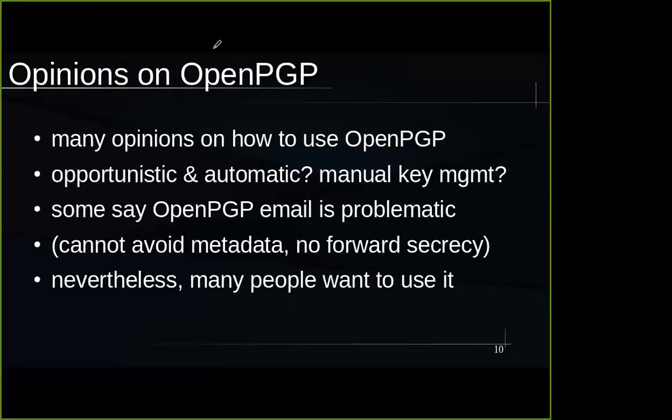And we also have the detail of how you use OpenPGP. It's a message standard, but you could be flexible or make your own choices how you integrate it into the user interface and the usability. So there is one aspect you could decide. Do you want to have it as easy as possible without the user even noticing? That's what the opportunistic and automatic approach is. Or do you rather want to have it manually, where the user has to be aware, has to opt in, and manage the keys on their own? We discussed this a lot, but we felt like with an opportunistic approach, you have some risks that you might not notice certain attacks. So we decided we want to try the approach where the user is in control and has to make more choices on their own.